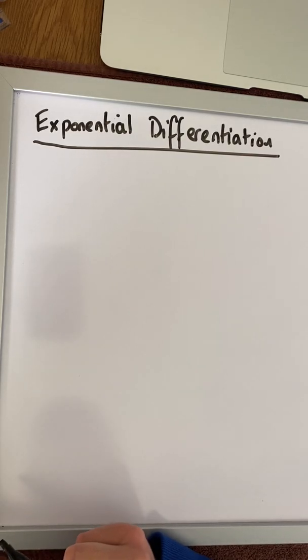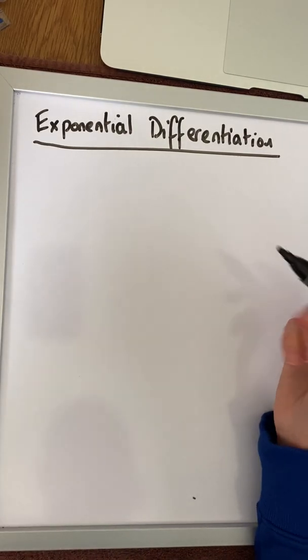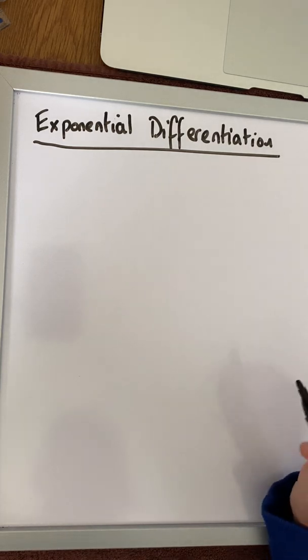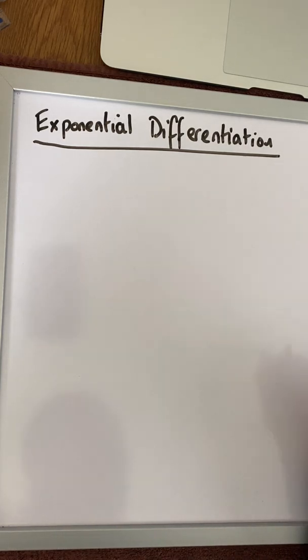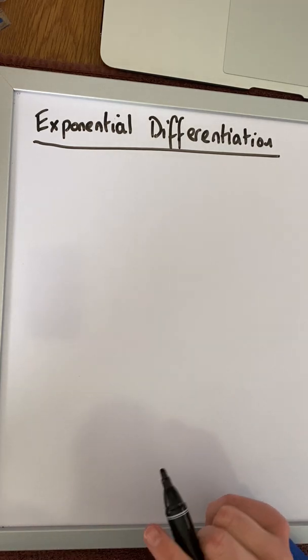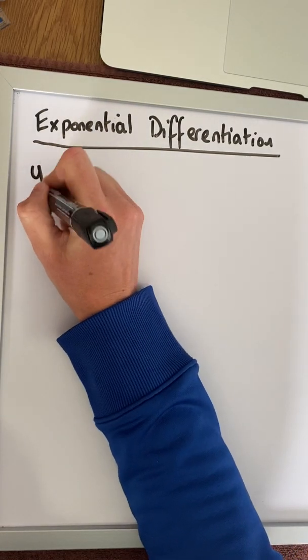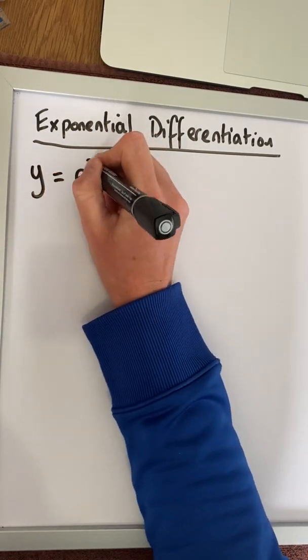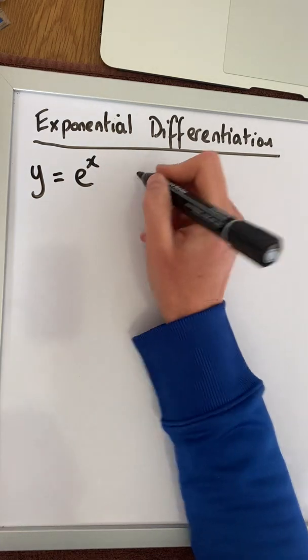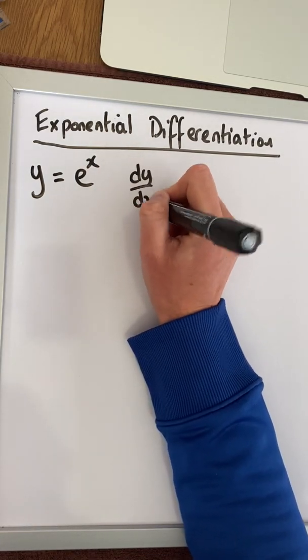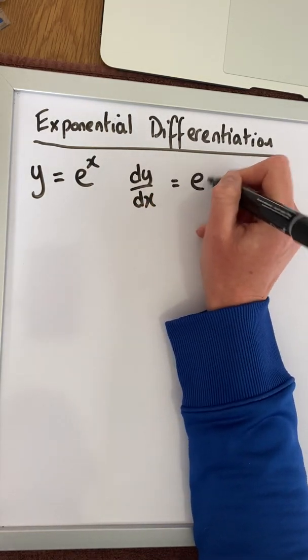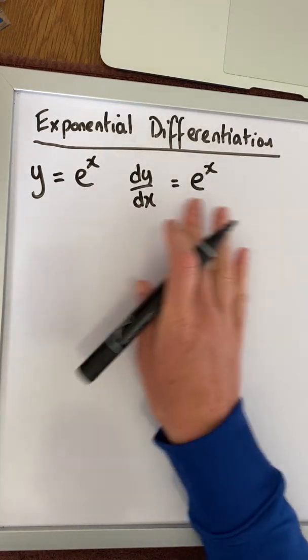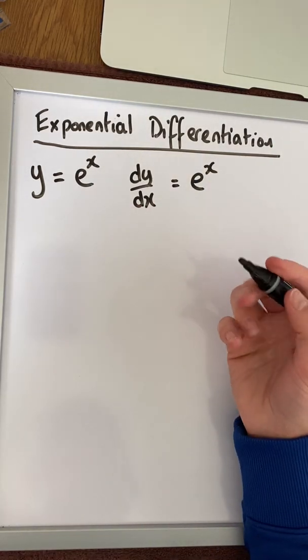In this video, we're going to look at the basics of exponential differentiation. So again, the rules for this come from page 25 of your log table, so make sure you have that with you. Our basic rule, where we have a function y is equal to e to the power of x, our derivative, taken directly from page 25, is also e to the power of x. So an exponential function does not change when you're differentiating it.